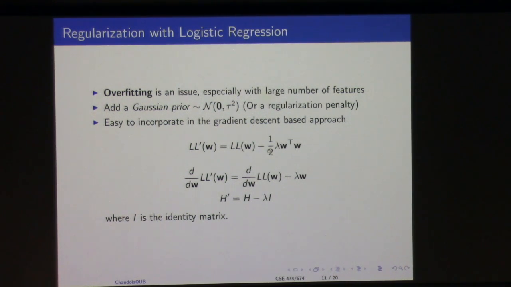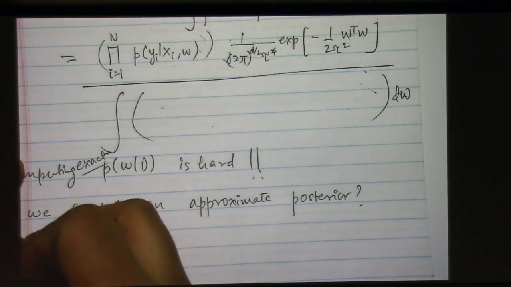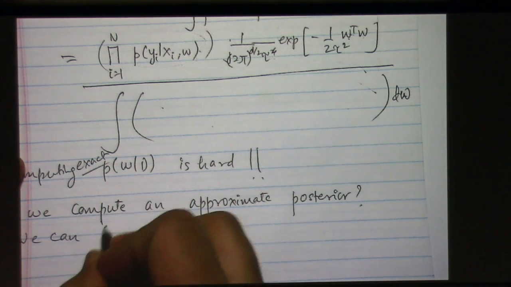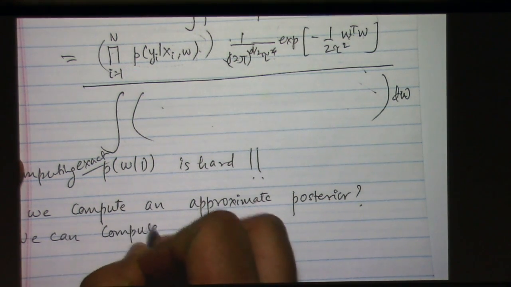So if you feed this to your gradient descent optimizer, it will give you an estimate for W which incorporates the prior. But this will give you the maximum value, which means that you can get the MAP of W, okay?